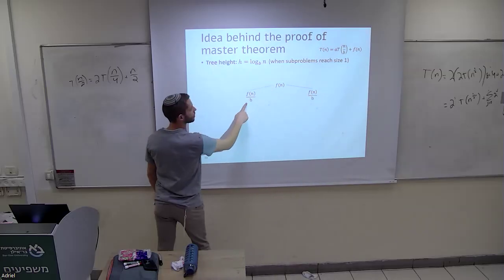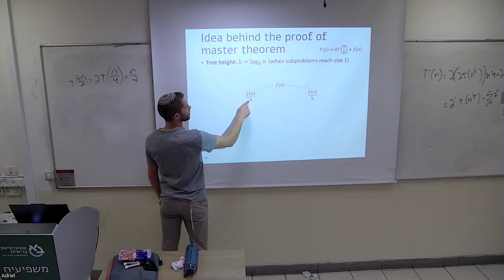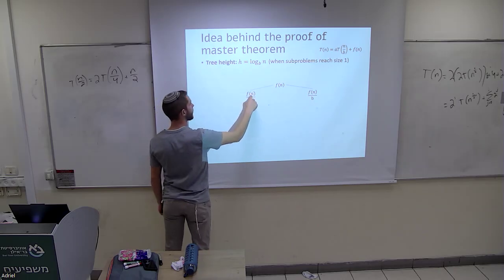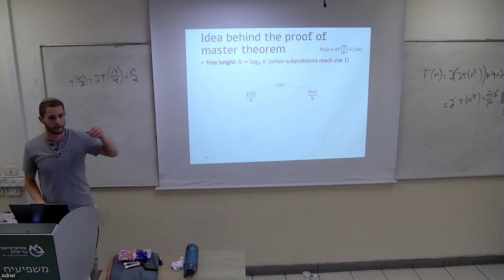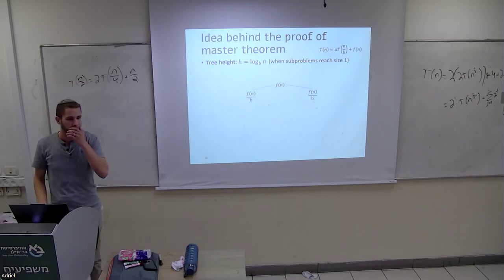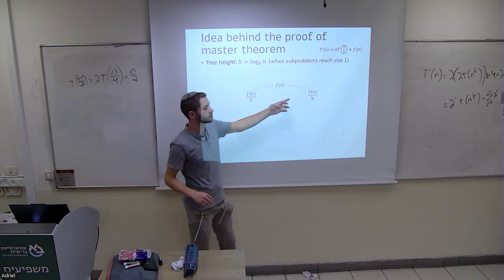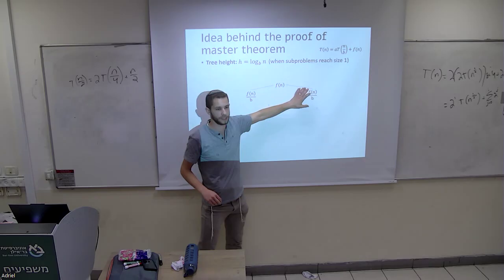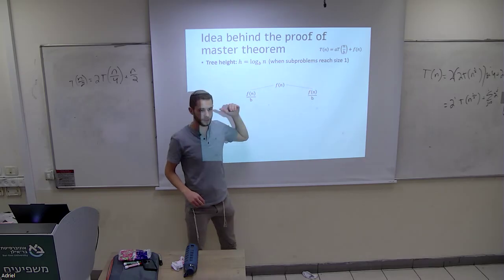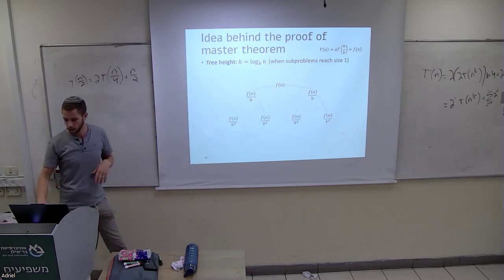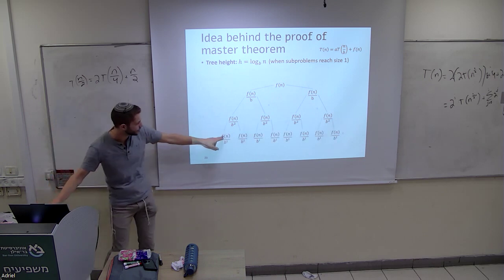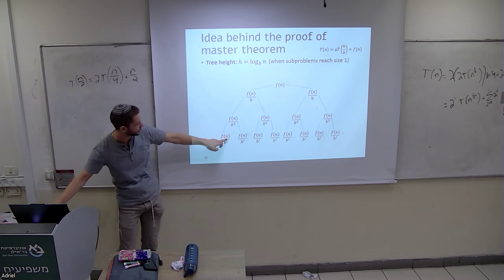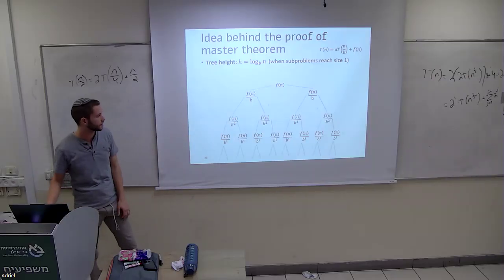Sorry, this is also not completely correct because it would be f of n divided by b inside the parentheses. That's my mistake. So wouldn't that be a lot of them? There should be a amount of them. You're right, though. Here I decided it was 2 just for the drawing, but there's a amount. Same thing for the next one. Again, ignore that the b is not divided within the parentheses.